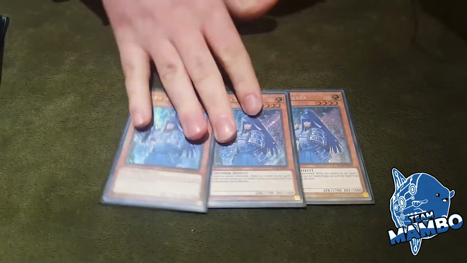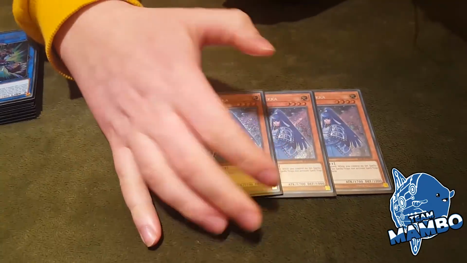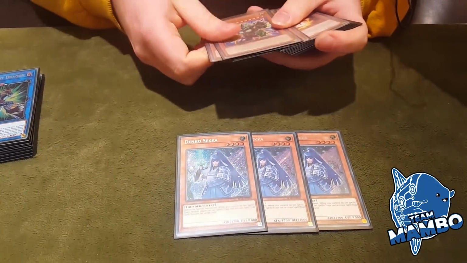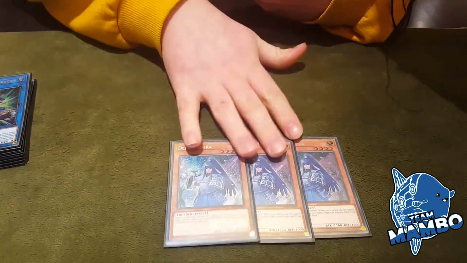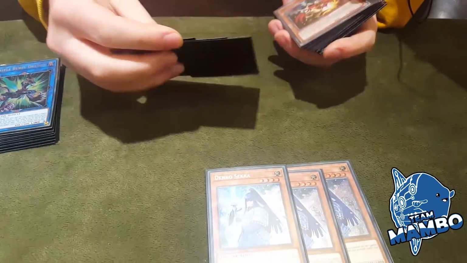So I set a 3 Denko. Yeah, just for Sky Striker, pretty much. Because I don't want to set this in matchups where my opponent could be setting Anti-Spell, because it's like the worst card, because you can normal summon to it, and it doesn't deal with the actual issue. So Striker was really the only matchup I found myself setting it for, but it's like a bomb card, so I need to win the game if I draw it.